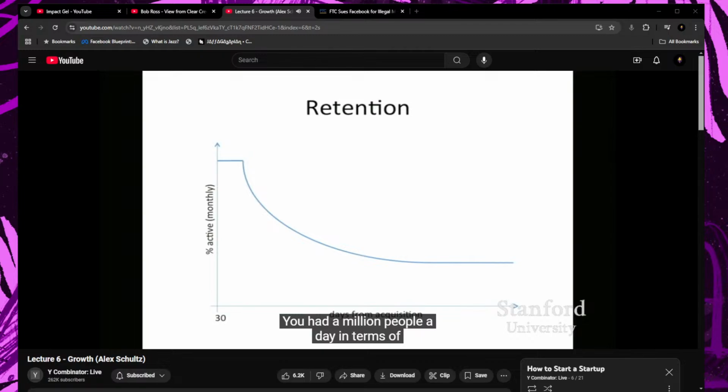You had 1 million people a day in terms of growth when you started the growth team at Facebook, and you were at 50 million users. You had a lot of people joining the site, so you had a ton of data to do this. We use the same methodology for our B2B growth, getting people to sign up as self-service advertisers. We used this analysis to understand how much growth we were going to have in that market as well.